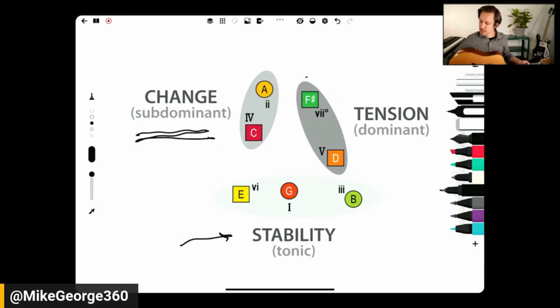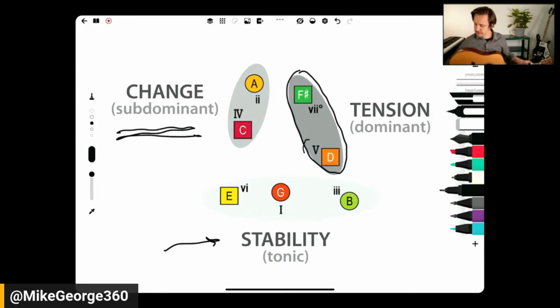Then we have chords of tension, 5 and 7. And again, those two chords share some notes in common. And this is the 5 chord, the infamous 5 chord. They're called chords of tension because they really create a sense of longing for, or desire to resolve to, that one chord. So a D is like, ooh, a 5 chord or a 7 chord really wants to come to that tonic, to the chord of stability. So those are the functions.